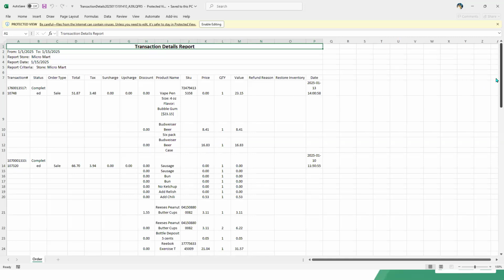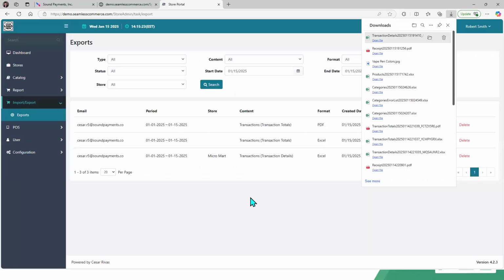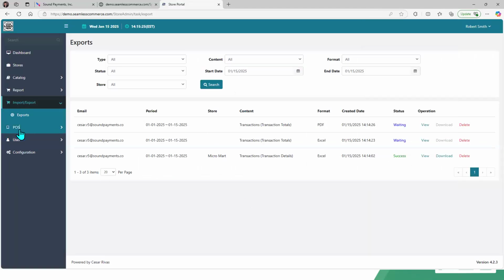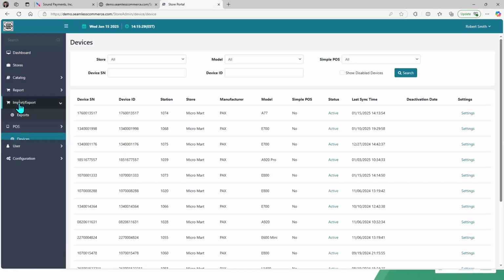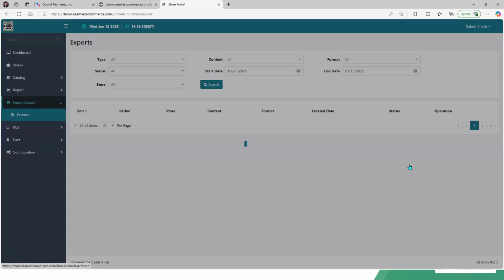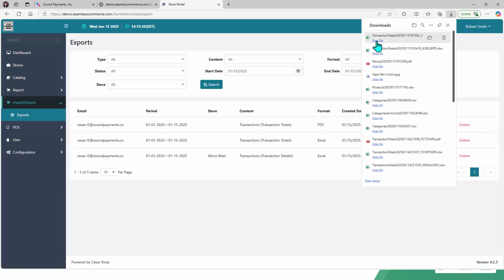So for the transaction totals report or details report, again, you'll see all the items that are purchased on here. Okay. If you want to see something that's a bit more summarized, you just go here, go back here. If you want something a little bit more summarized, you would look at the transaction totals report. This doesn't have any product information, but it does have all the financials.